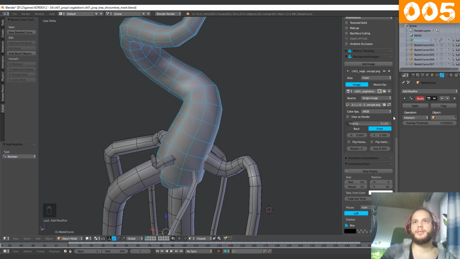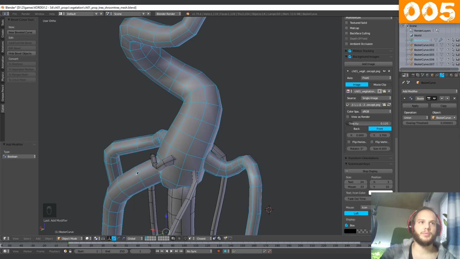Very important is that I want the option to not be an intersection, so I want a union, to union a mesh with the other one. And I select my roots with the pivot here. Maybe you don't see anything right now. I will just hit apply.